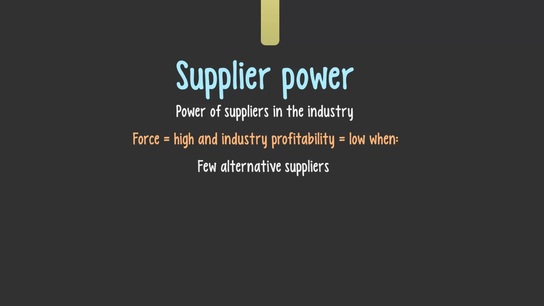Let's imagine we've got an organization that makes chemical Y, and this chemical Y is a key additive to any soft drink that is in production. Now, if this organization is the only supplier of this chemical and all the beverage producers have to buy from the supplier, then the supplier is going to have a huge amount of power because all the producers have to buy from that supplier if they want to remain in business. And so, of course, the supplier could charge whatever they wanted because where are the producers going to go?